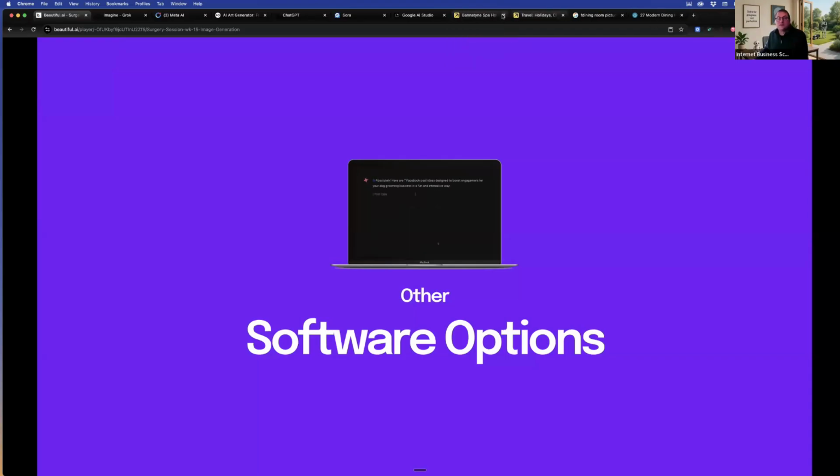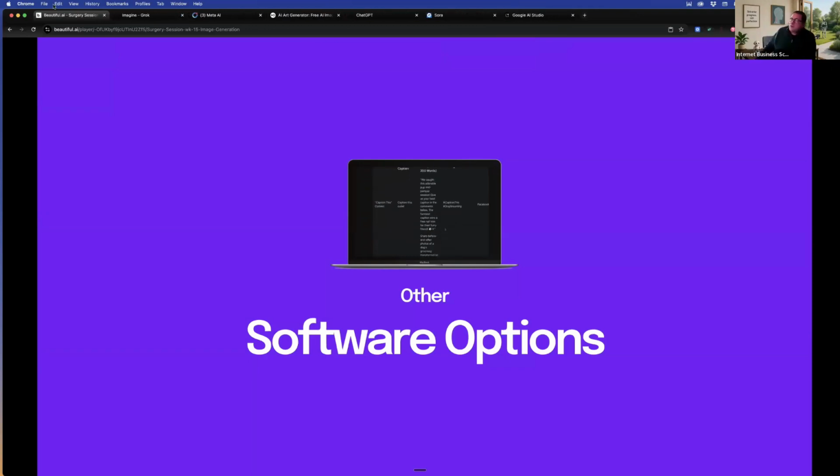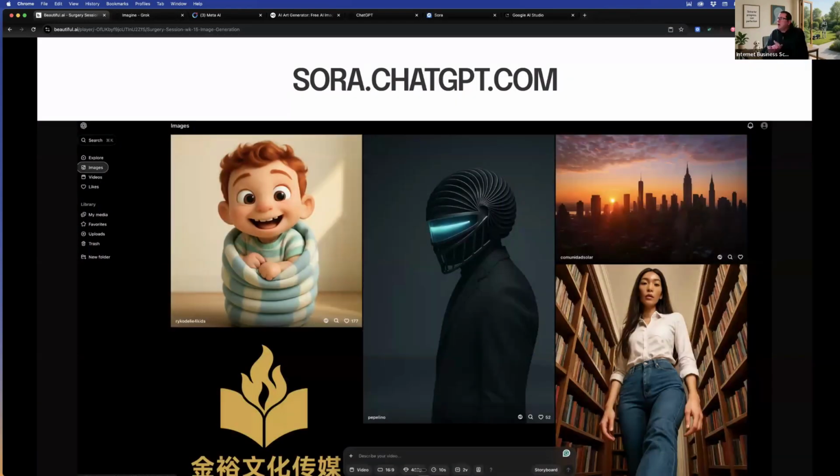Let me get rid of all these extra bits and pieces. Okay, so if we are looking at image creation, I say Nano Banana is really, really good, but there are plenty of other image software out there. Tony's letting me off. Thank you. I'll go and stand in the corner afterwards, Tony. Don't worry. But I wanted to show you some of the other options that are out there. There are hundreds and hundreds of different image creation places you can go to. I couldn't possibly list them all, but let's just have a look at some of the key ones.